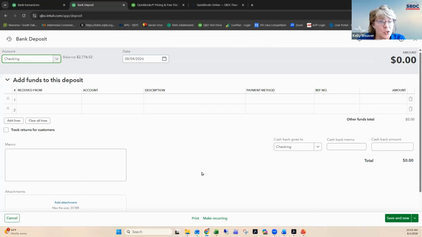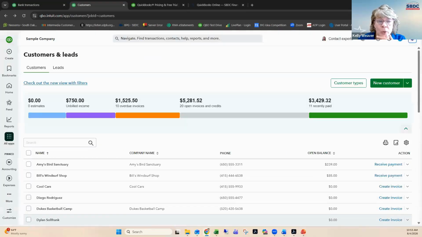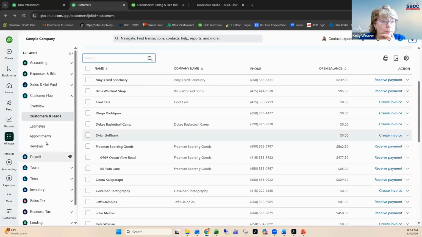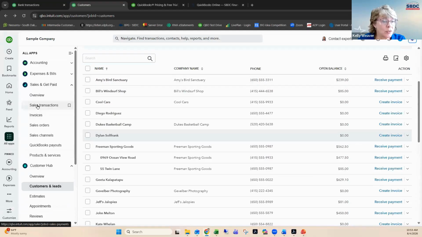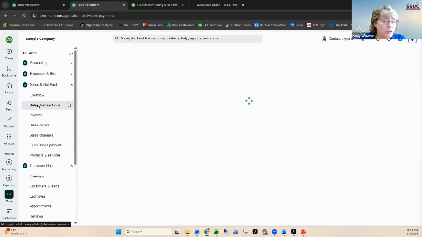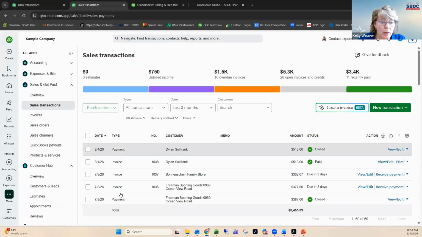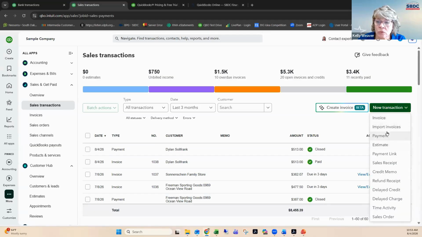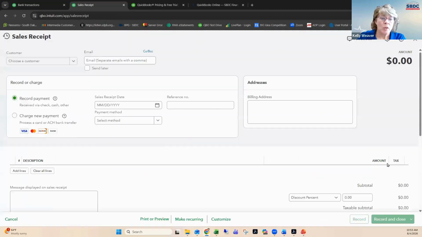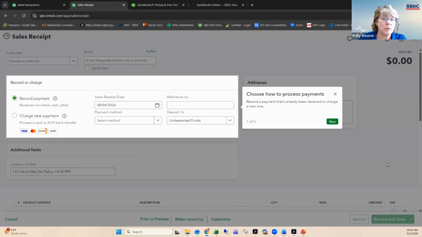So the other way to create or record income is to use a sales transaction or a sales receipt. And it looks very similar to an invoice. The only difference is you've got this receive payment function built right into it.